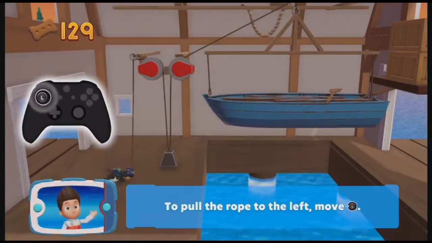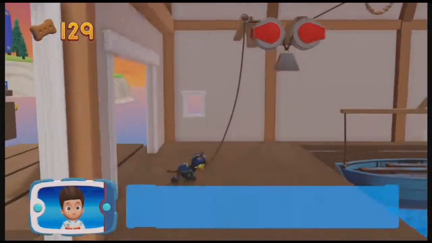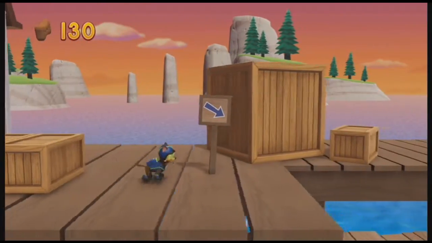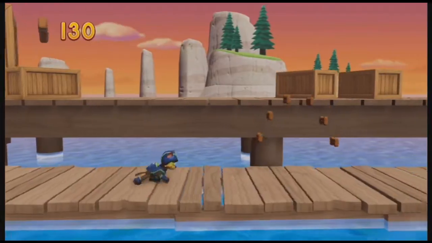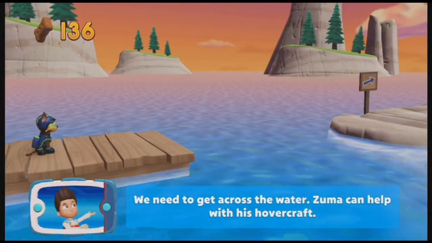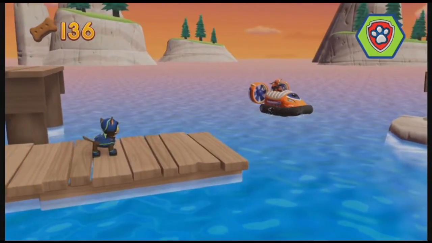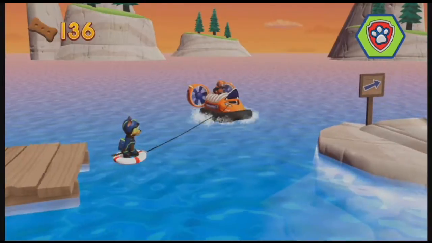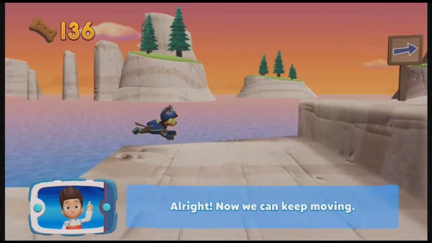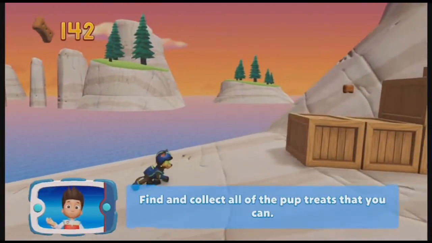To pull the rope to the left, move the left stick. Go quickly! You have to get through the path before it closes. Great job! We're almost there! We need to get across the water. Zuma can help with his hovercraft. Choose the path. Keep moving. Find and collect all of the pup treats that you can.